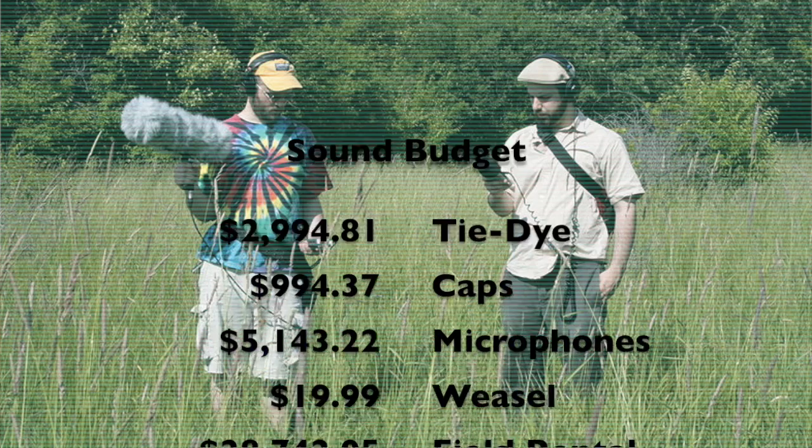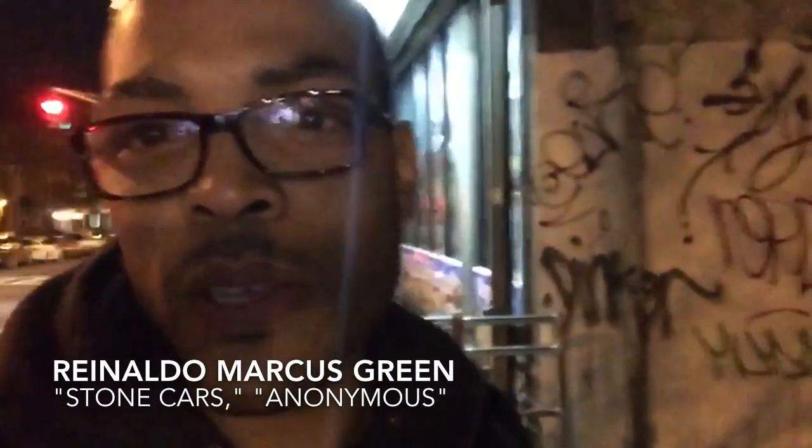Good sound. Do whatever you can to get good sound, even record it on a separate device if you can. If you can't afford a $900 lavalier microphone and a sound recordist, one thing that Scott and I have done in pinches is to use the voice recording memo app on your phone and just start recording and turn it upside down. You just put it in the actor's breast pocket, and that actually does a pretty good job of recording the sound that's coming out of their mouths. The audience will let a bad picture go as long as the sound is really good, but they won't do the reverse.